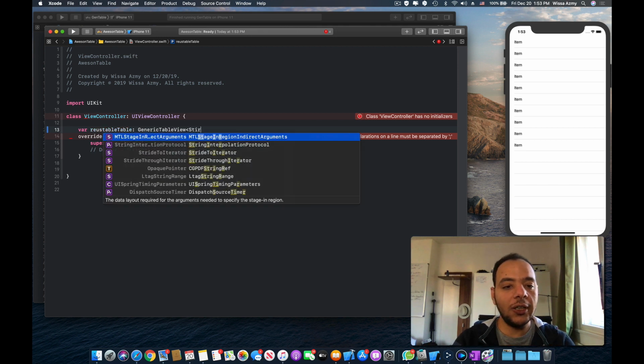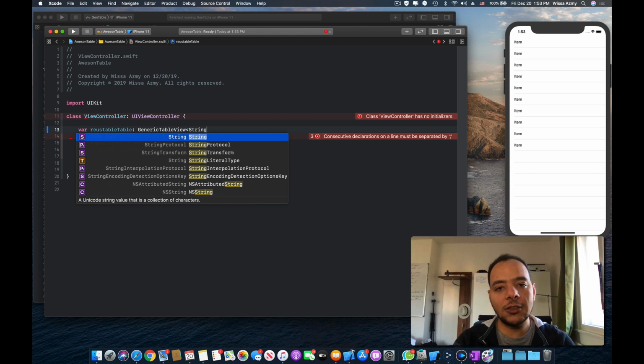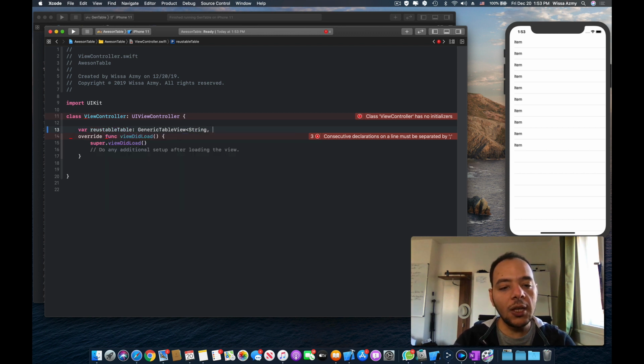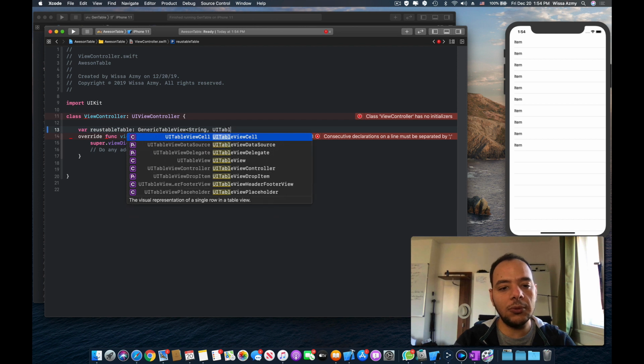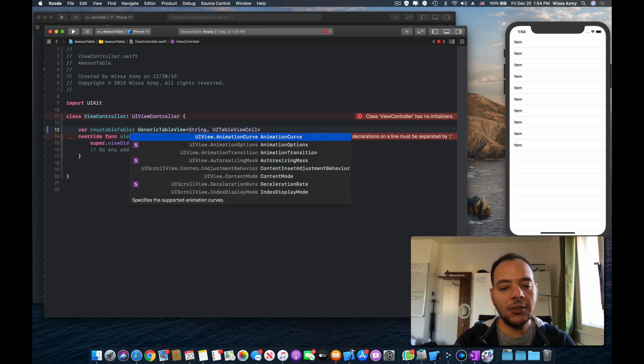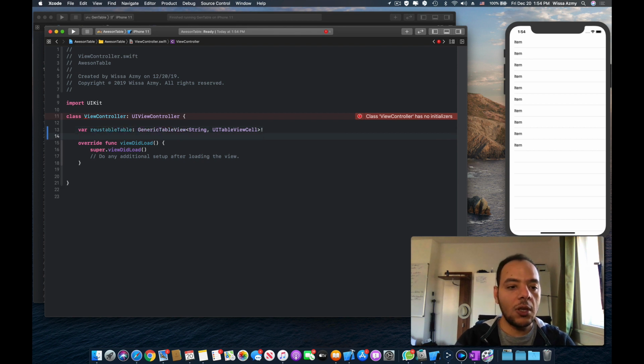We'll use string now, but this can work with any custom type you create. And the cell is going to be UITableViewCell. We're making things simple here, and we will force unwrap this. I will initialize it in a moment, so it's okay.